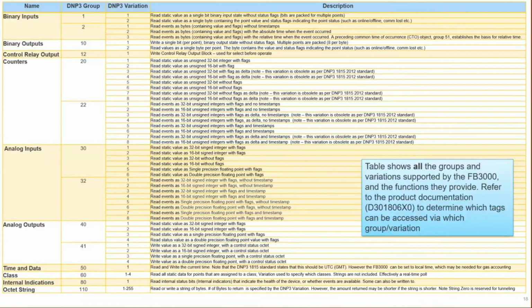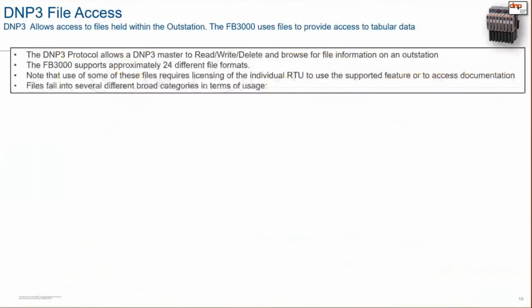So everything I've described so far is accessing data points in the RTU. Sometimes you need to access more structured data, and I'm assuming that most of the customers on the call today are involved in the oil and gas industry, so you're probably familiar with electronic flow measurement data. That's data that's not strictly point-based, it's more tabular, usually.